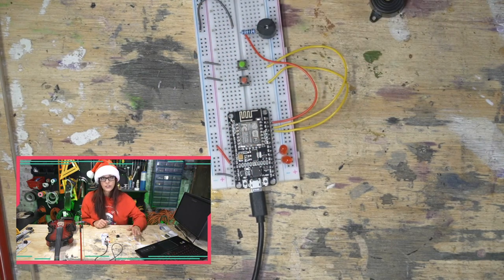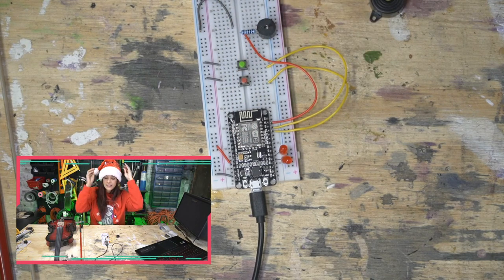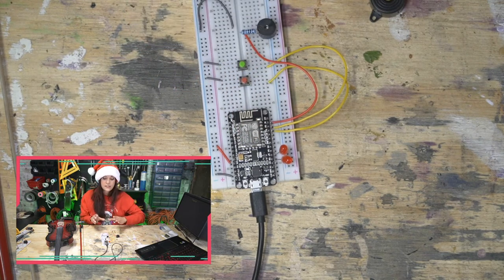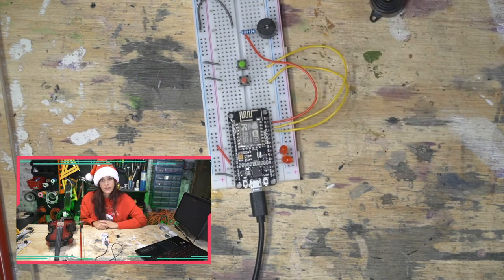All this information is on the data sheet when you buy the board. For this board, I believe the max is 800 and each pin is 12 milliamps only. That's the source. The sink is different. The sink can take more. So that's why these LEDs are fine the way they are.